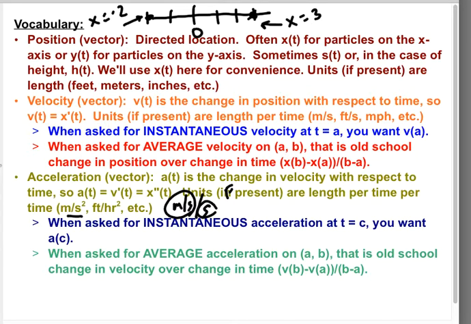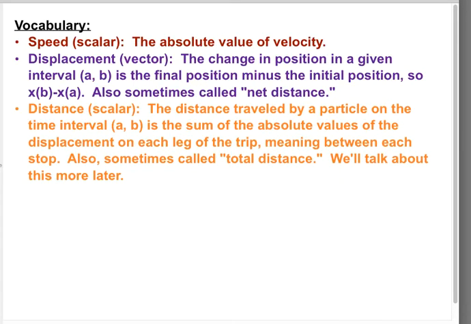All right, so a little more vocabulary. Speed is a scalar. It is the absolute value of velocity. So speed is velocity without the direction. So velocity might be -50 meters per second because you're falling out of something, so -50 because you're moving downward. But the speed as you fall downward would be 50 meters per second, which is really fast. So the idea is that speed doesn't have a direction. Speed is just the quantity. It's called a scalar. It is magnitude only, no direction.